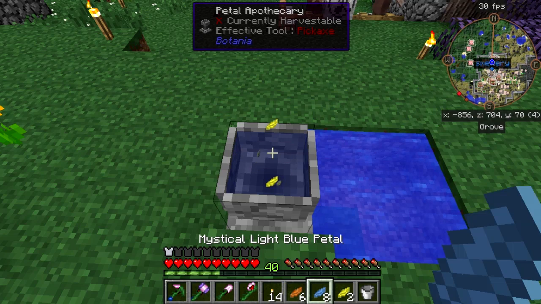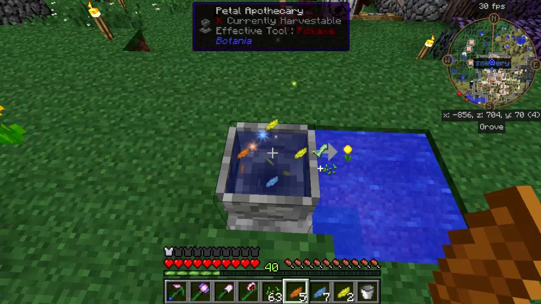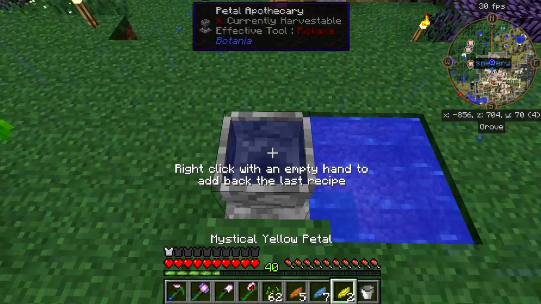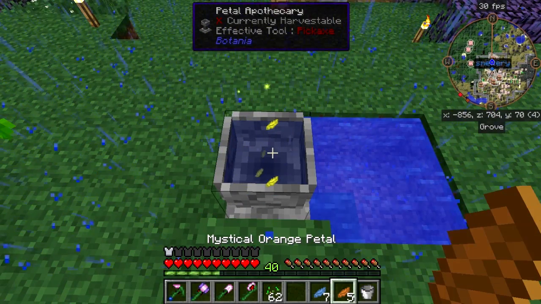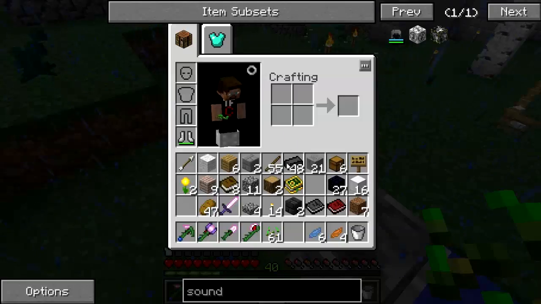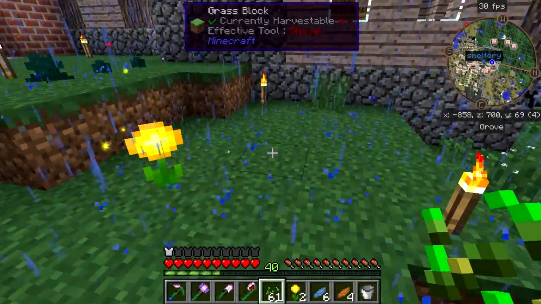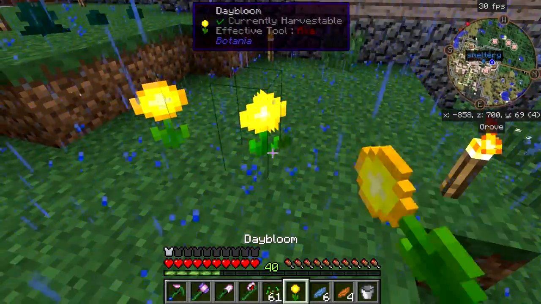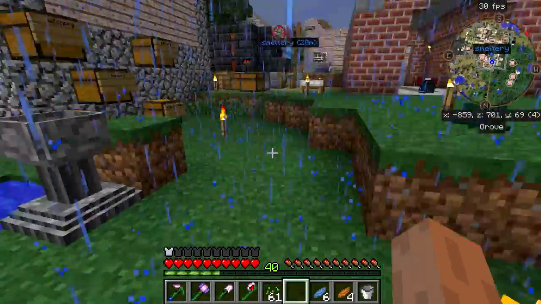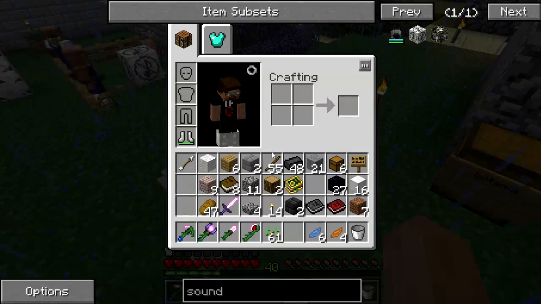And then two yellows, light blue, orange, and seeds. And I just need to do a few of these so that, well, at least as many as I can, which is pretty much it right there for the moment because I haven't found a whole lot of the yellow flowers. Alright, so pop that. No, not like that. Alright, they need to be kind of in a checkerboard pattern for best efficiency. Now they're generating some mana.